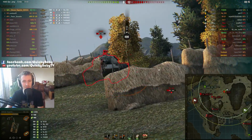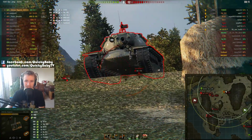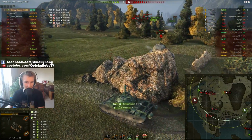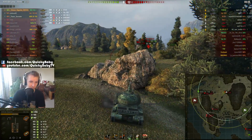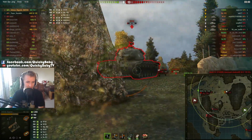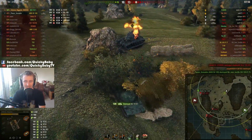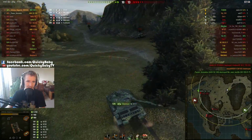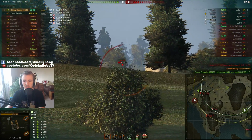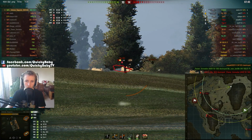Oh, unfortunately, he doesn't pen the M103, but the M103 bounces off him, off his turret again, now blocking nearly 1,000 damage. That's enough to kill some of the tier 8 light tanks, let alone, well, no, I think they've all got 1,000 health, but you can see why blocking 950 health, which is 2/3 of his hit points, would be very useful indeed. The M103 messes up his second shot, and that allows Unknown Baguette to finish him off with a good round into the lower plate there. Now the 263 is advancing towards the 5100. Will Unknown Baguette be able to put one more round into him?